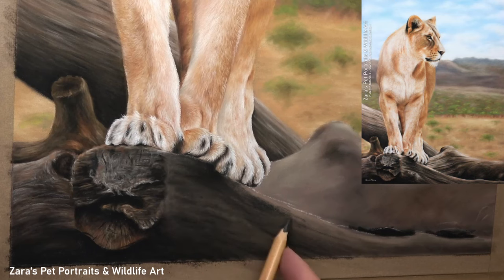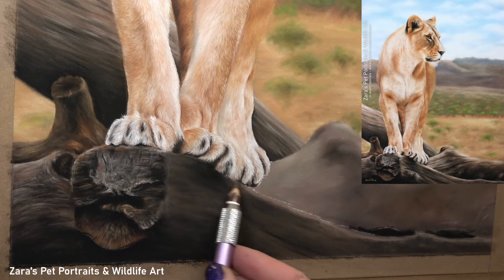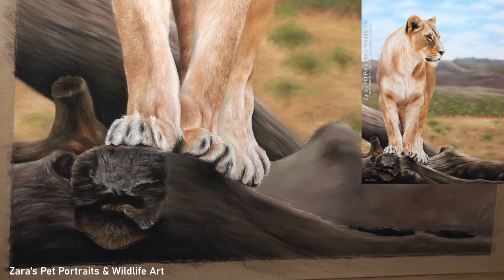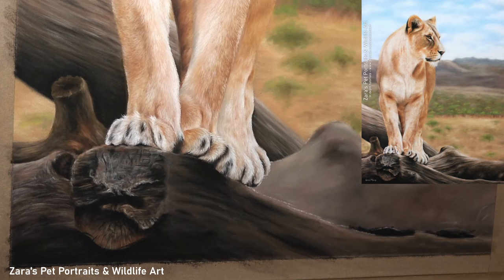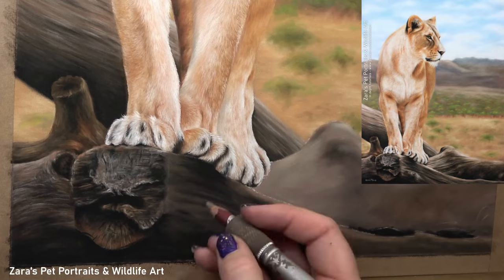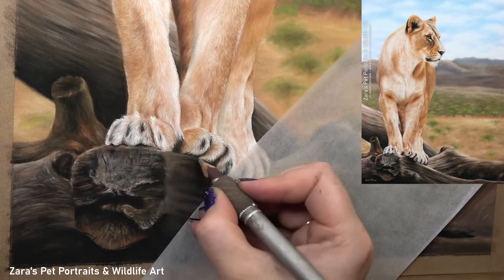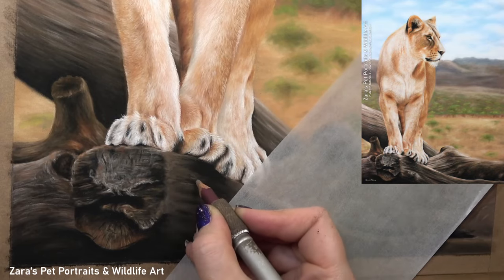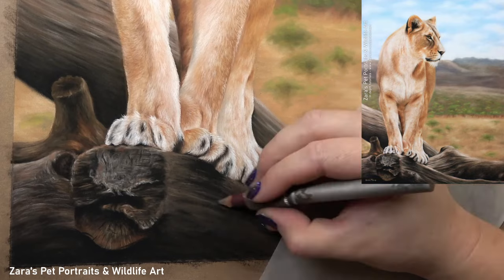In tutorials where I'm drawing fur I really do speak about the importance of good pencil technique, but when we work on something like this the pencil technique is not as important. However, you'll see here that I'm still following the grain of the wood — so wherever the texture on that bark changes direction, I want to be moving my pencil in that same way, similar to following the fur direction. If I start moving my pencil in different ways I'm going to completely change the structure of the tree or branch. The lights and darks and the way you're moving your pencil are important, but you can get away with a blunter lead — you really don't have to be working with sharper points for this.